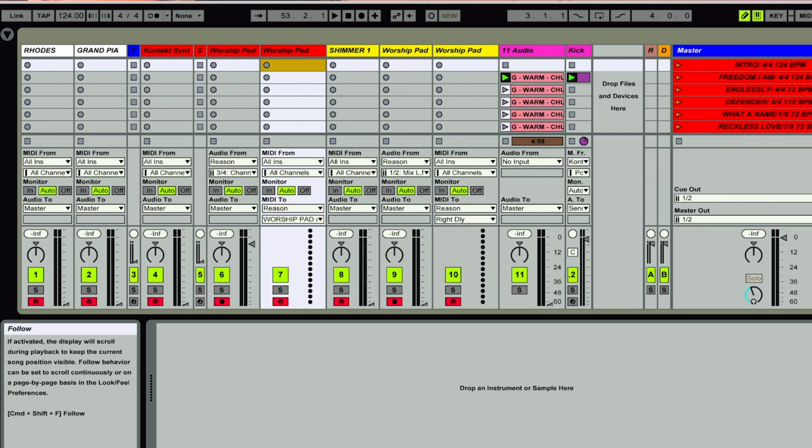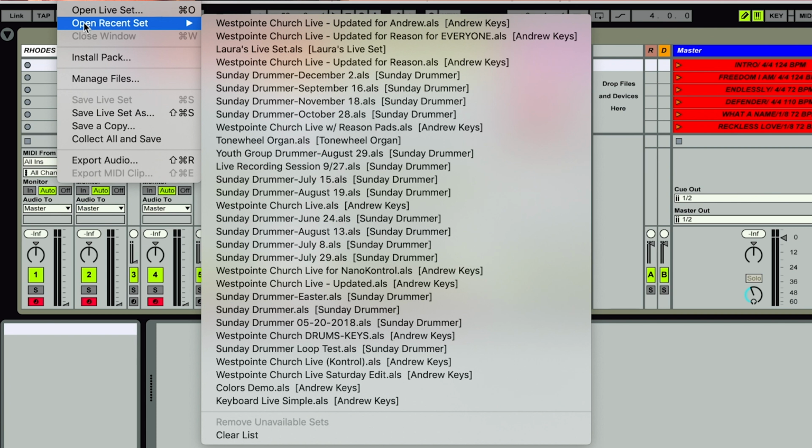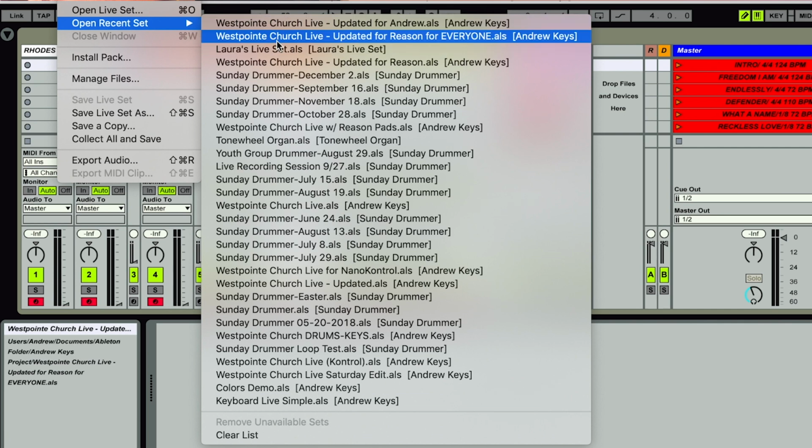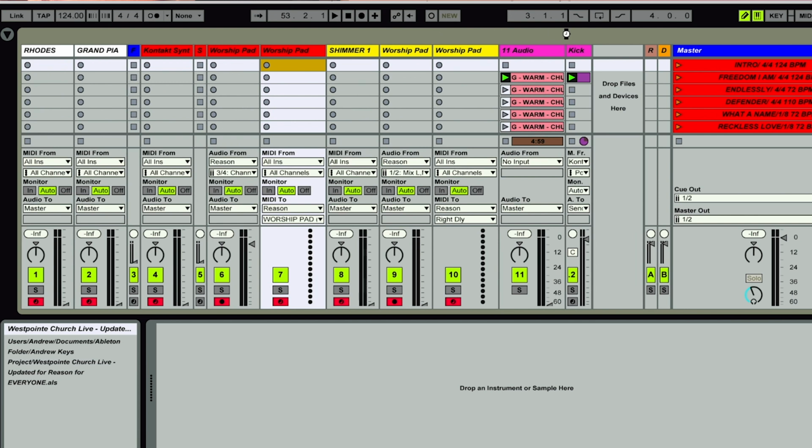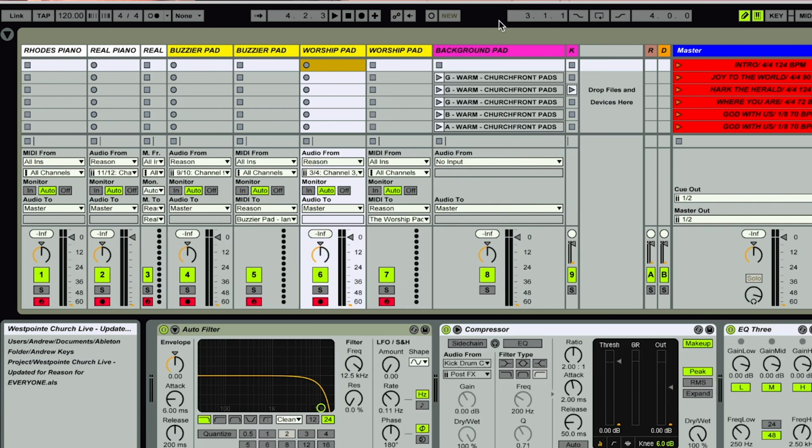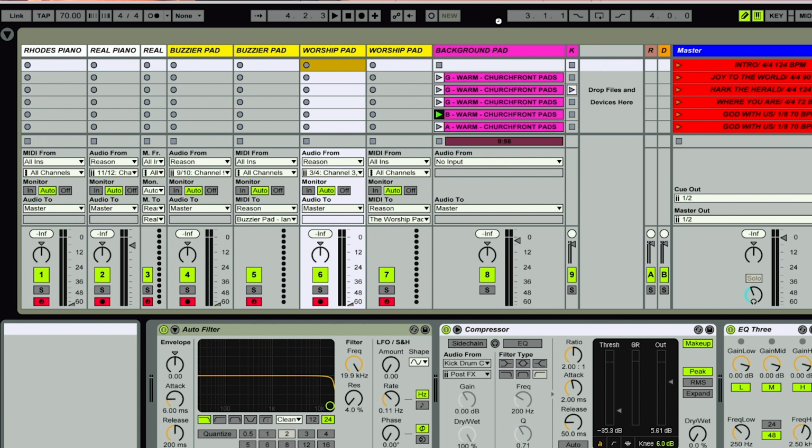So when you show up to play, you're going to plug your computer in, plug into the Focusrite, and that will allow you to play MIDI. And then you're going to click on the scene that you want to play. In this case, we want to play that scene Updated for Everyone. You're going to load that scene and make sure it's playing.